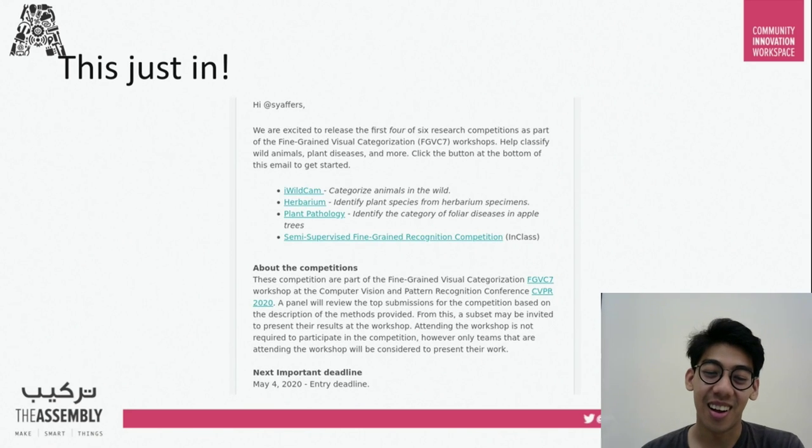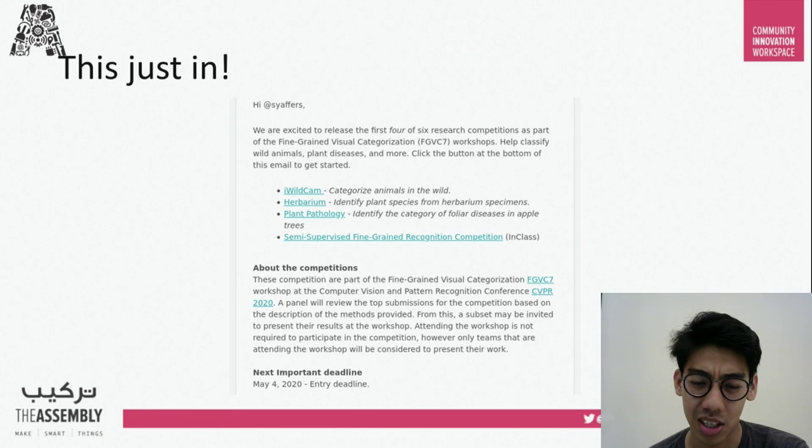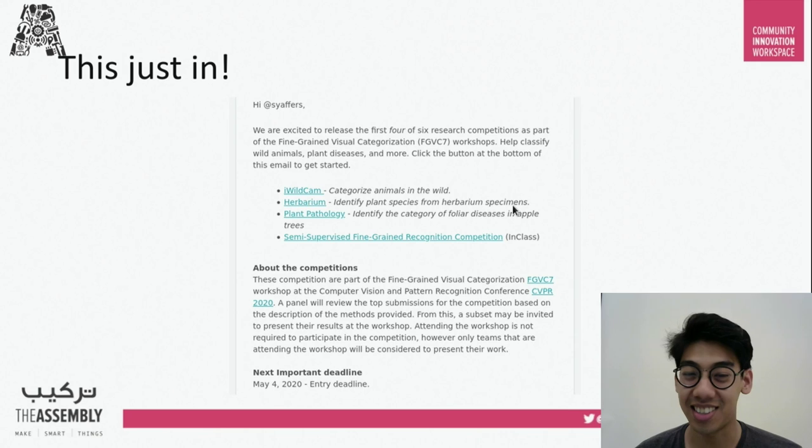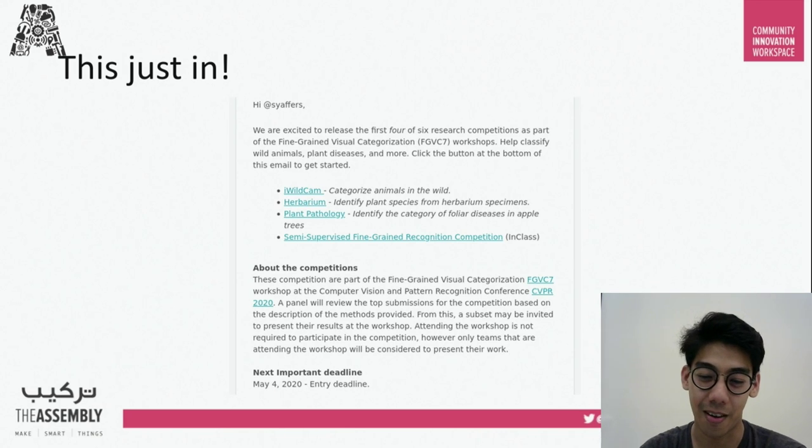This just in, Kaggle has a new competition up. I think a few days ago they posted this email to me. Categorize animals in the wild. Huh, that sounds familiar. Identify plant species from herbarium specimens. If they are images, hey, you know what to do now. You have the tools at your hands.